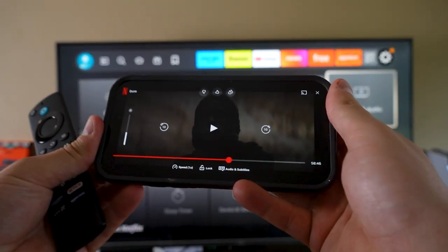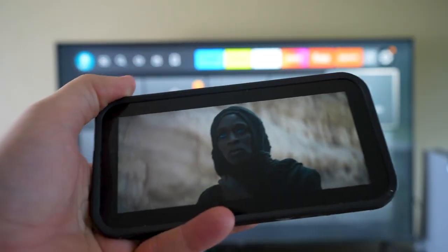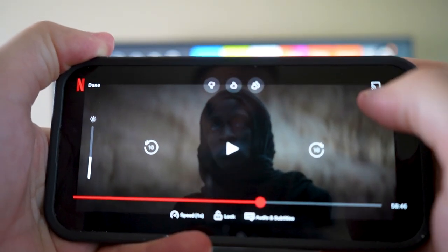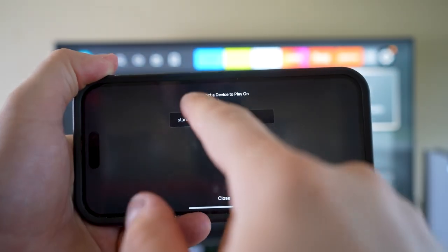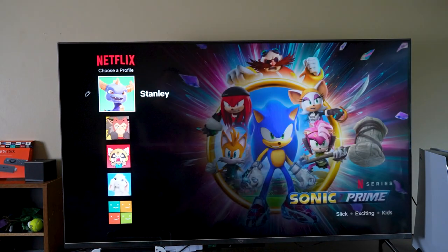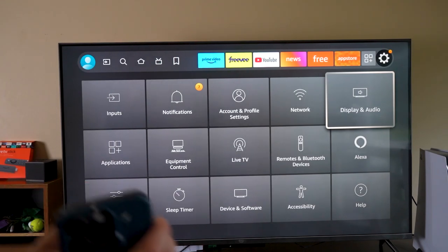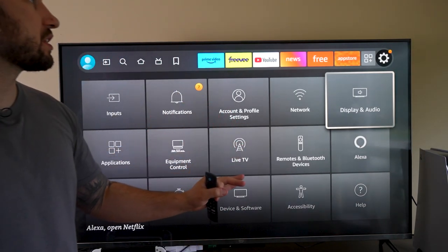Here's a cheeky little trick. If you have a show or movie already playing on your phone, or you're on YouTube, Twitch, or whatever other platform, there's usually a TV cast option. With your Fire TV you can click on that, select your Fire TV by name, and it will pull up your platform — Netflix, Prime Video — and quickly allow you to cast TV shows and movies directly on your Fire TV in minutes.